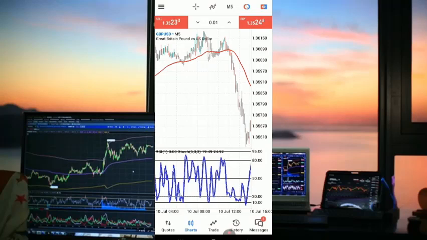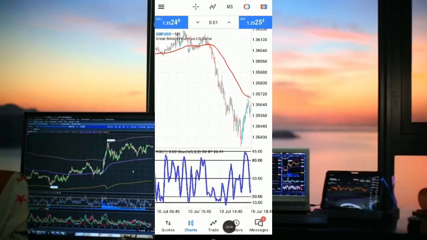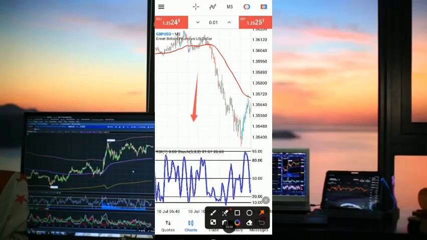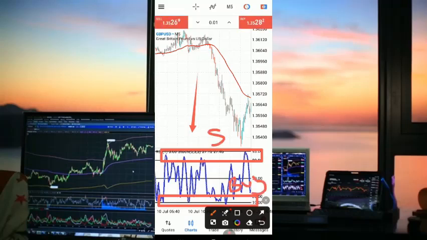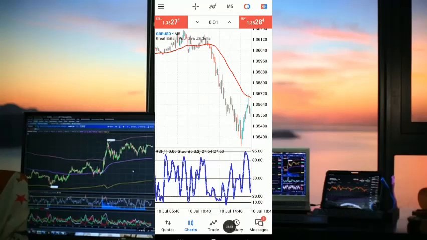Now, in fact, that's just the first confirmation. The next confirmation you're going to make is down here on the stochastic oscillator and the RSI. As you can see, we've got periods 95, 80, 50, 20, 10. The highs over here are our selling points, and the lows over here are our buying points. Most of you already know this because you've watched the previous videos. So whenever we see price moving slightly above 80, we are now able to sell.